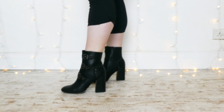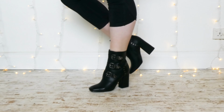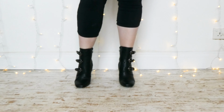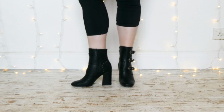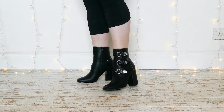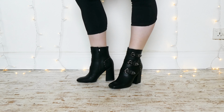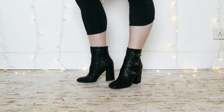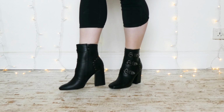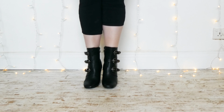Okay, so let's get these boots tried on and see what they look like. So these are the biker-esque boots. What do you guys think about these? Honestly, they're really tight around my instep. I struggled to get the zip zipped up all the way to the top, but it did go. I think you could probably loosen off the buckles to give it a little bit more stretch, but I think if you wear them, they will definitely stretch, especially if you put some socks on with them. I'm only wearing some light pop socks, so I need something a little bit thicker to actually stretch them out a little bit. I love the front.